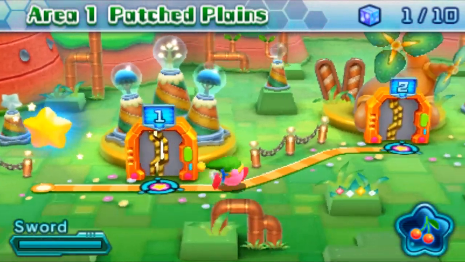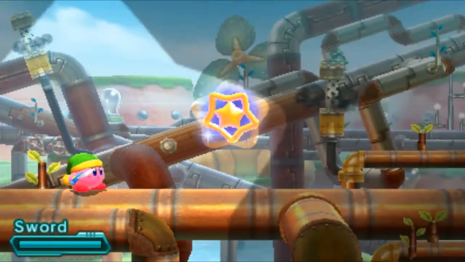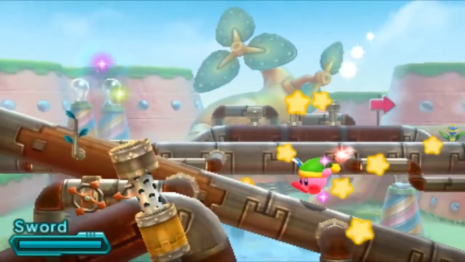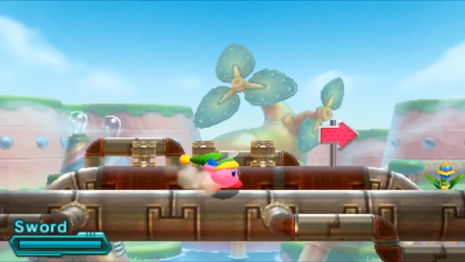Okay, so there's one cube in this location, and now there's gonna be 3 in this location. Alrighty, that makes sense. That makes tons of sense. So let's go! Up the hill. Yes, we got it again. Off we go, Kirby. To save the day.